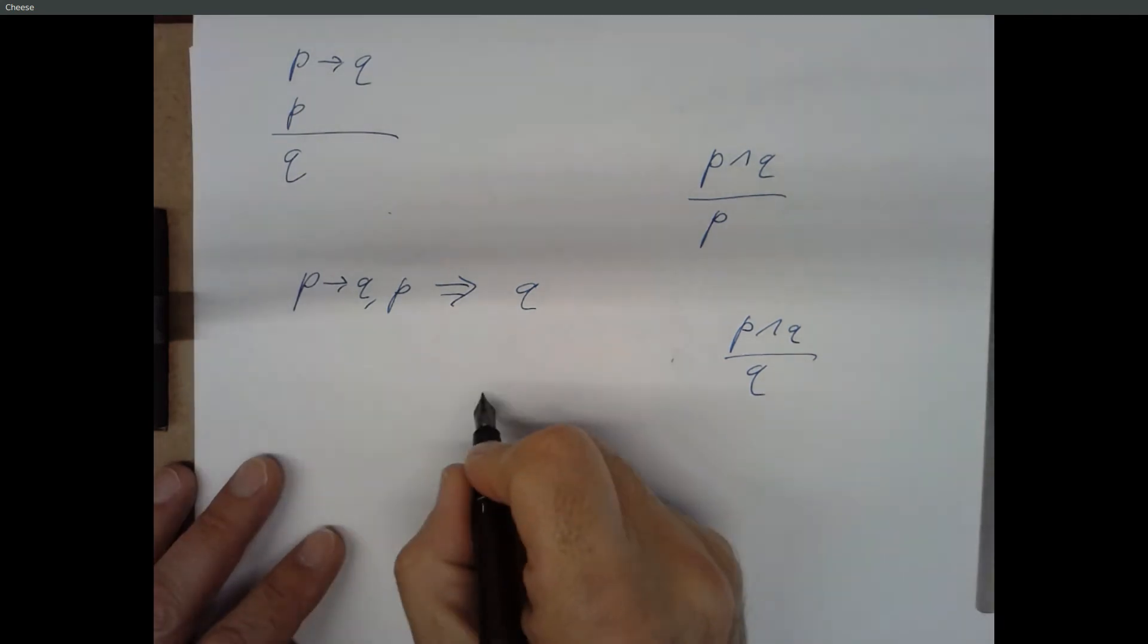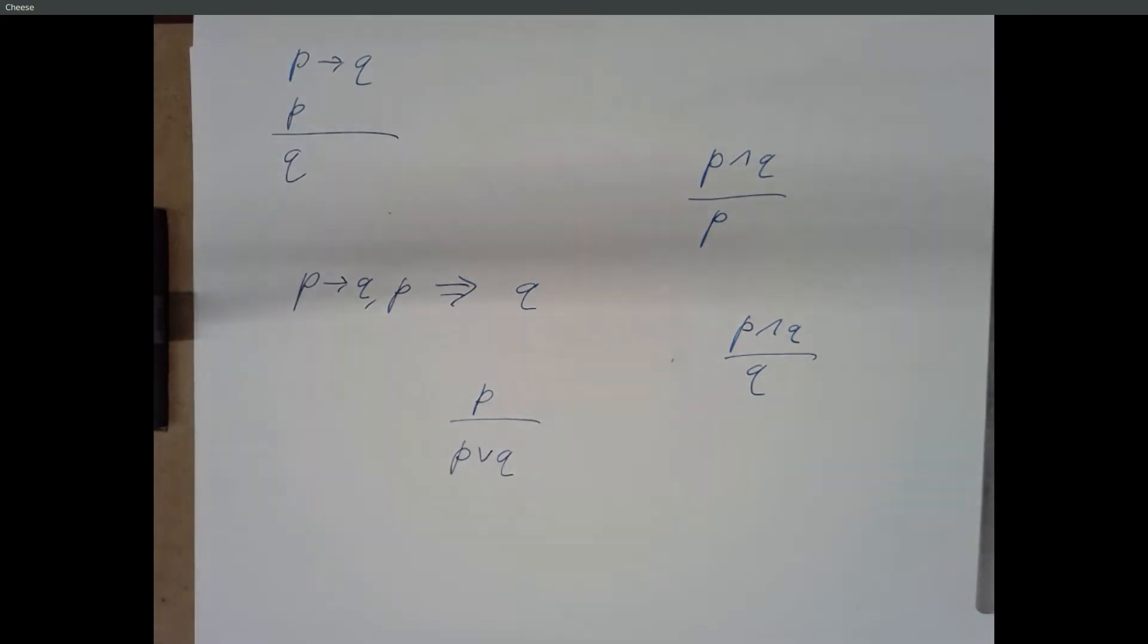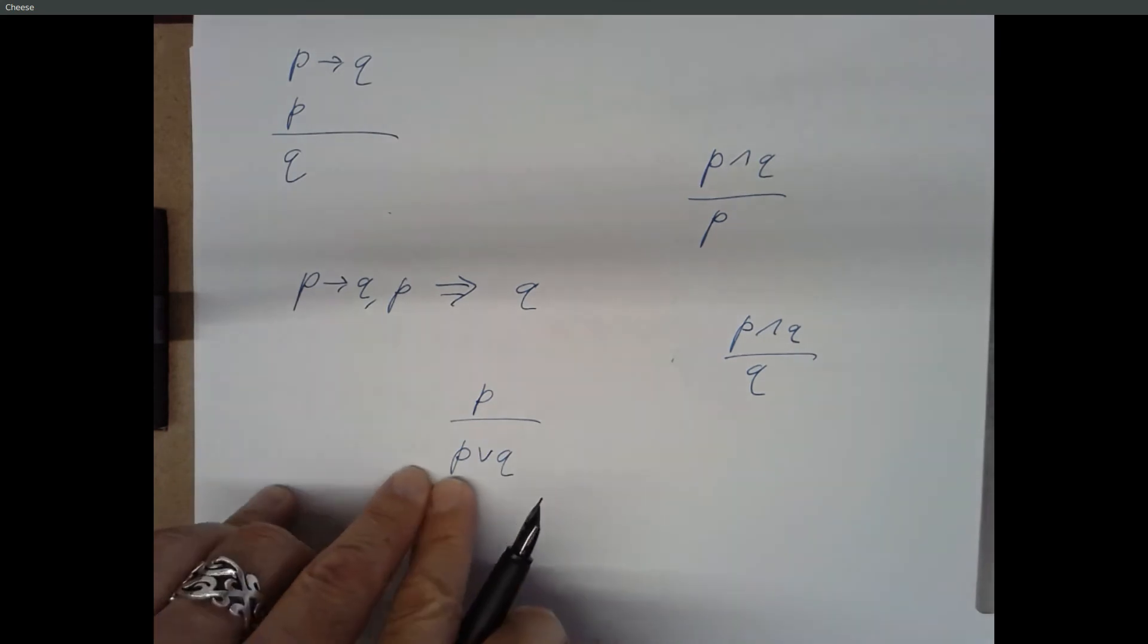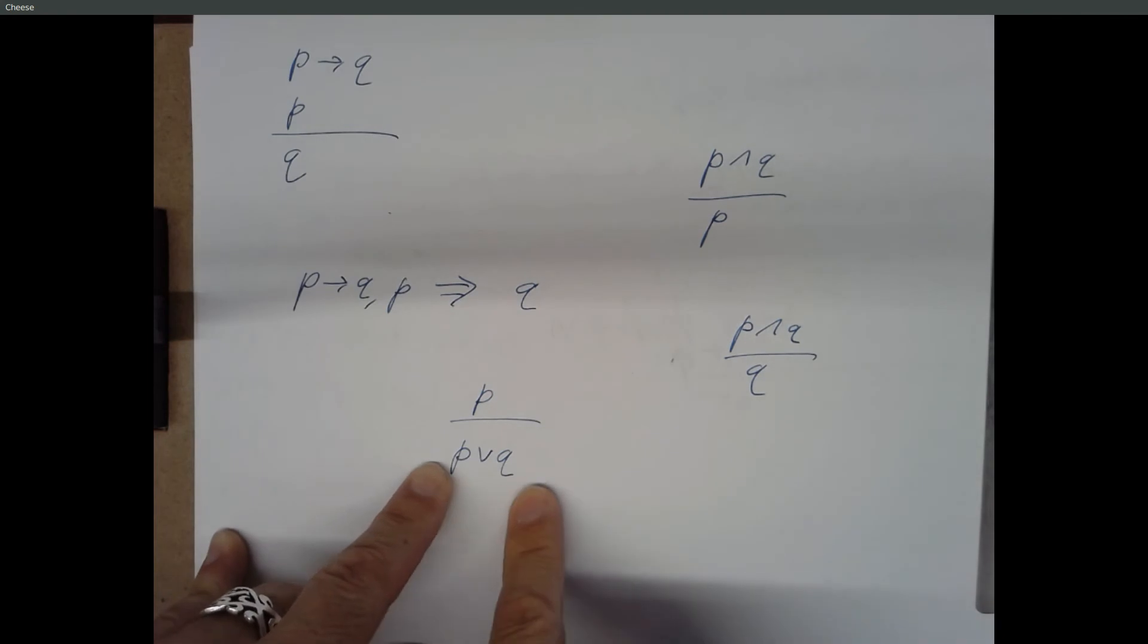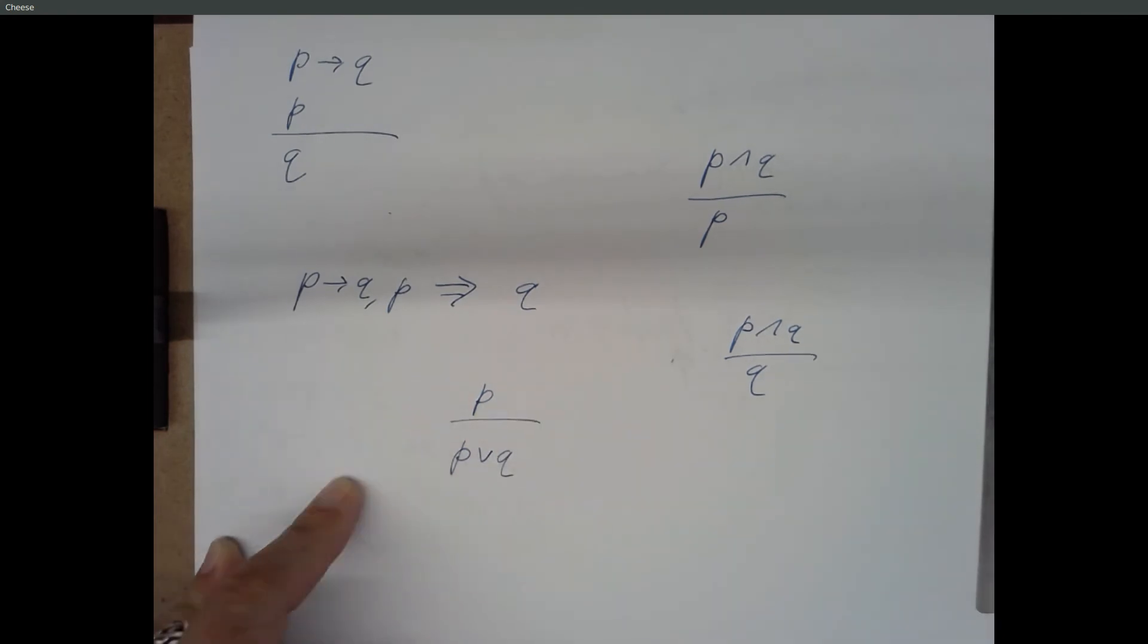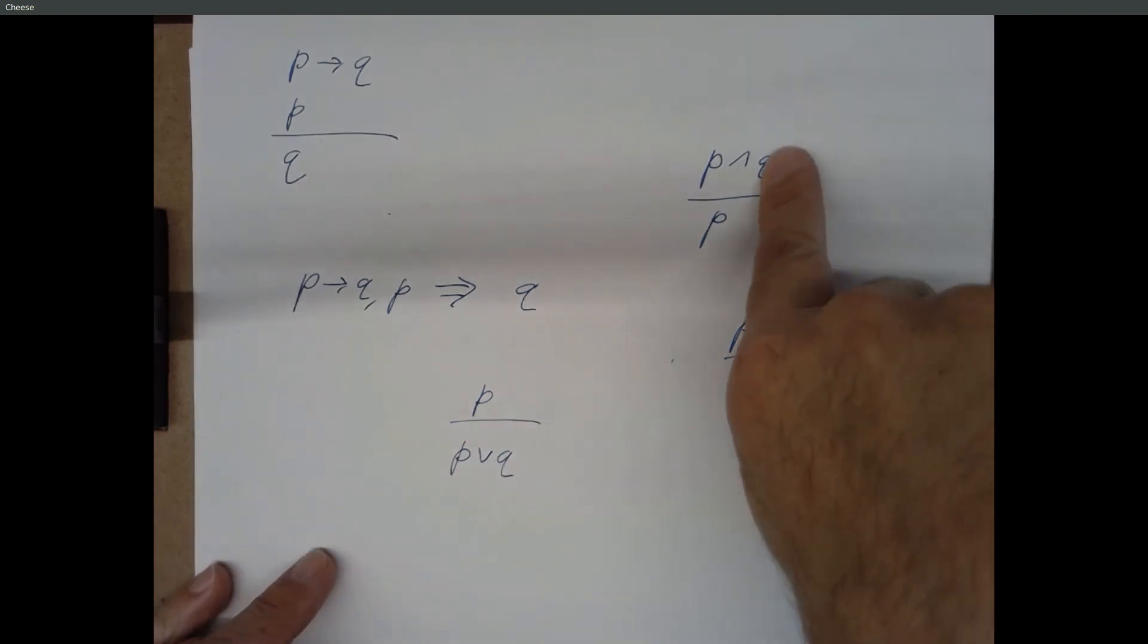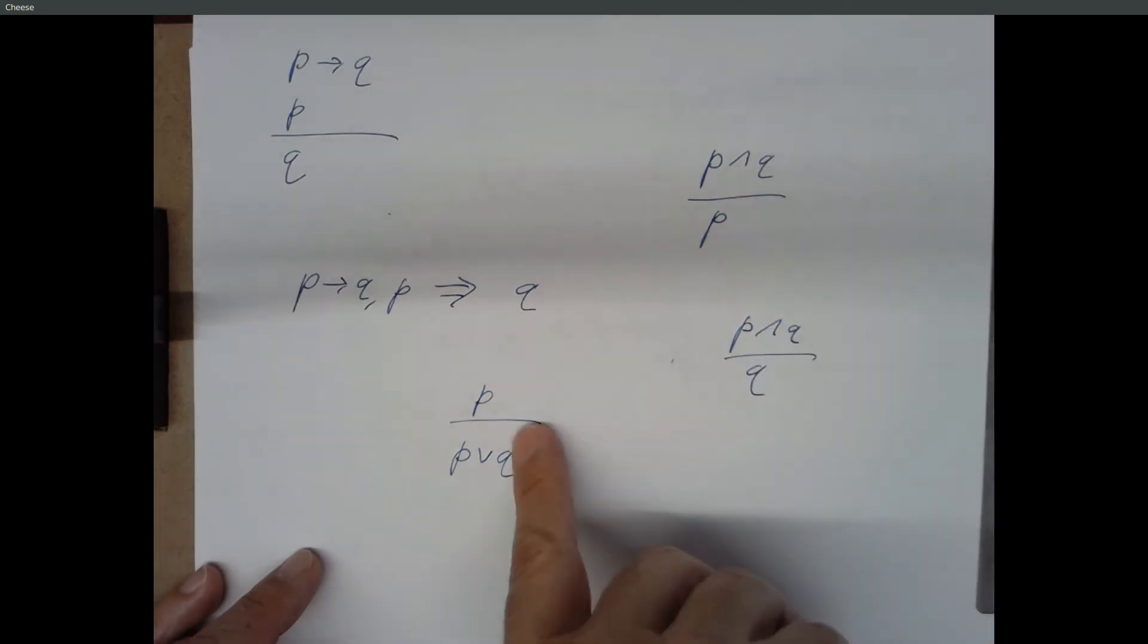Disjunctive addition says if P is true, then P or Q is also true. Because if P is true, well, that's true, so the or is true. So, can you do that with like any element? Yeah. Basically, I mean, Q could be anything. It could be complete nonsense as long as it's a proposition. We can or it with P, and that's still going to be true, because P is true. So, the simplification lets us throw away something if we're anding it. And the addition lets us add something by oring it.